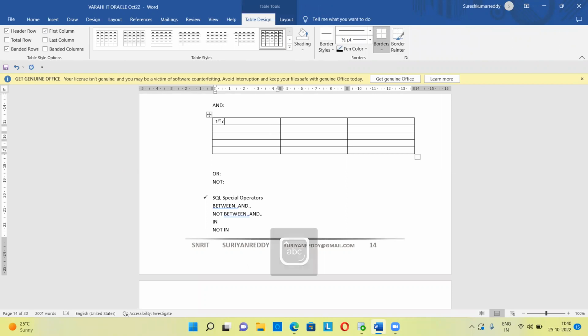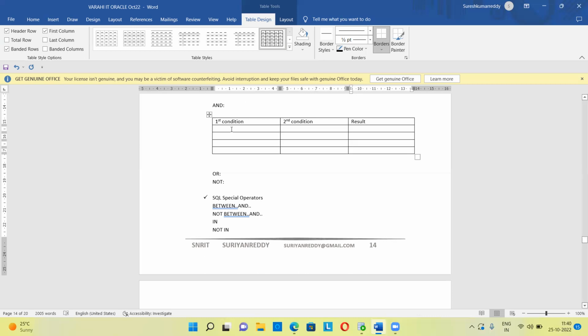So I'm writing here as the first condition: job is equal to manager. Now the second condition in the current example is salary more than or equal to 2500. If I use the and operator in between these two conditions, what will be the result?